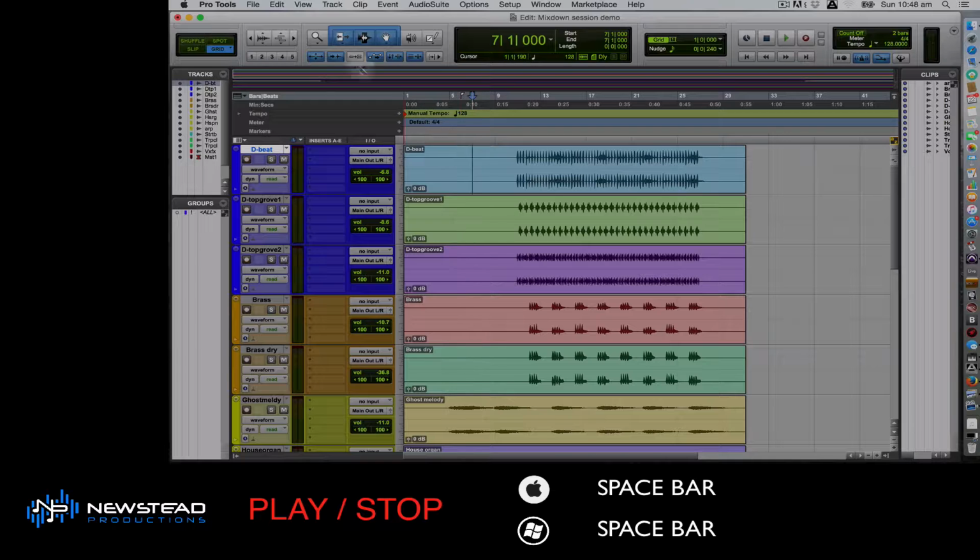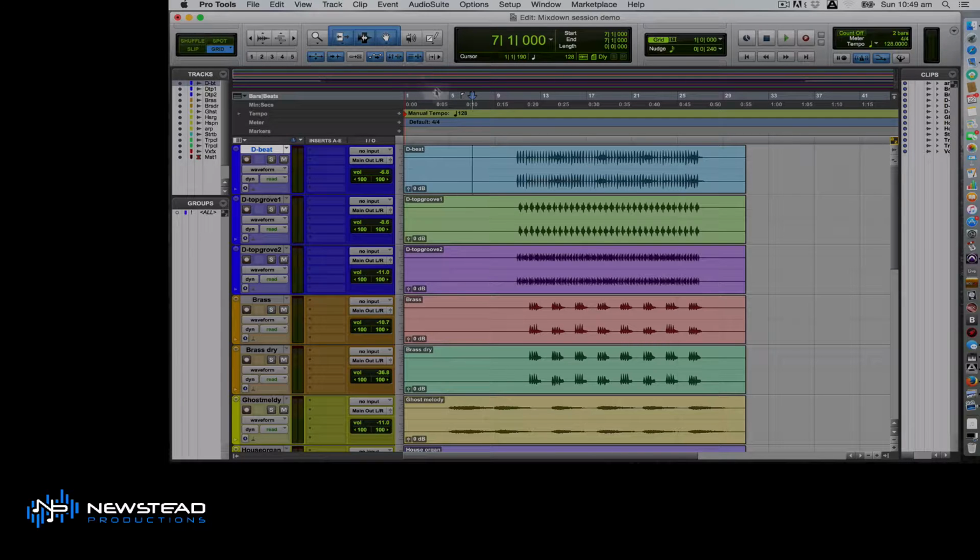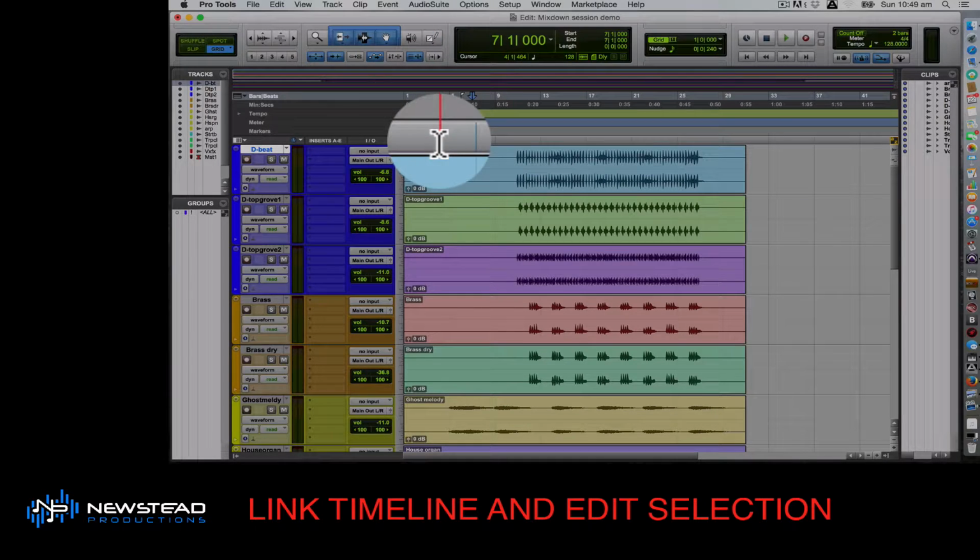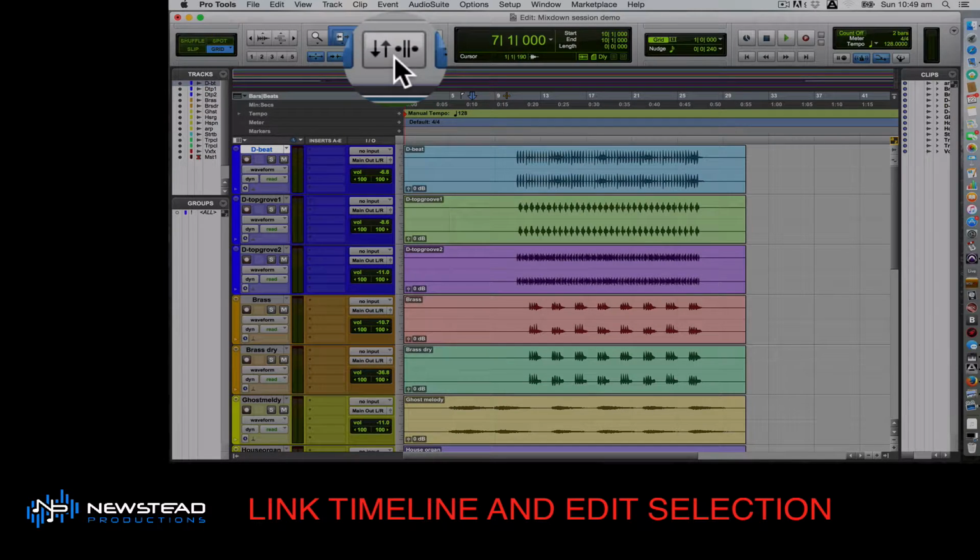Now, some things to note up here, there's a couple of buttons you should be aware of. This one here, if this is off and I try and do what I was just doing, notice the blue marker isn't moving. Okay, so I find students sometimes accidentally hit this one and they can't figure out what's going on. So I usually keep that one on at all times.